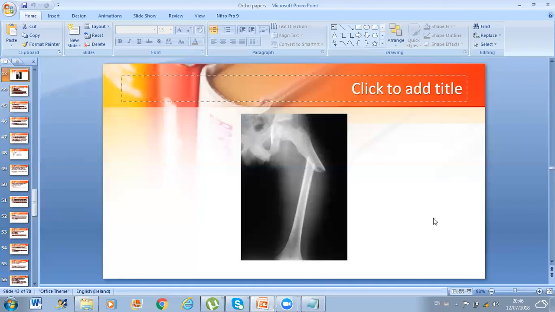Any idea? First of all, according to the ATLS protocol, the primary survey is done and the patient is vitally stable. Blood pressure is 100/70. Secondary assessment showed urine output of 28 ml per hour. So now what will you do? We can go with an external fixator for the femur or an unreamed nail. How will you decide? Scientifically, how will you decide?